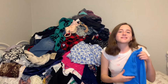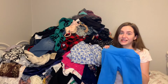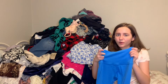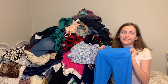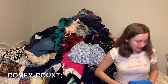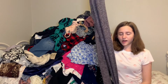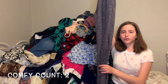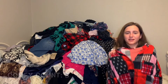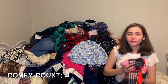What I'm doing is looking at it and asking, one, do I wear this? Yes, I wear this pair of pants often. And two, am I going to be excited the next time I wear them? Yes, I love these pants, so I'm going to keep them because they're nice and really comfy. These are my go-to leggings, the most comfy, warm pants ever. This nightgown is the most comfortable thing ever. It's too hot to wear right now, but it's so comfortable, so I'm glad I keep it.